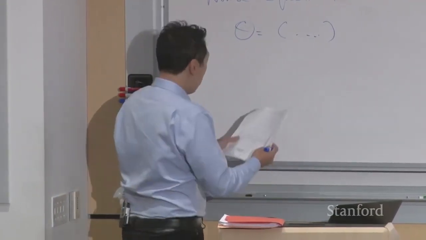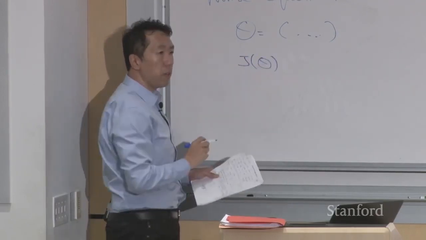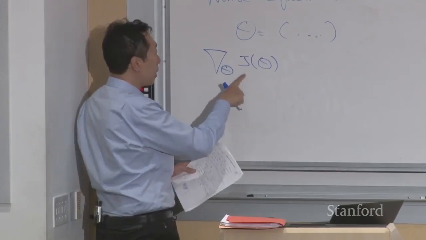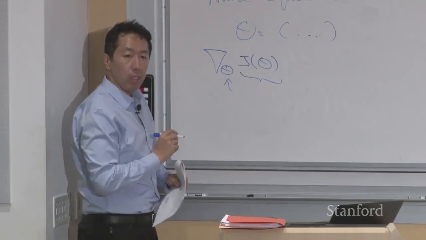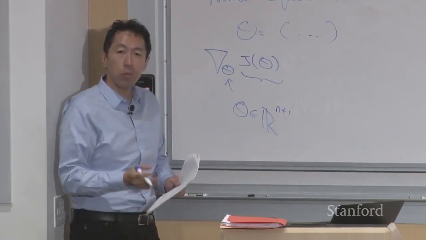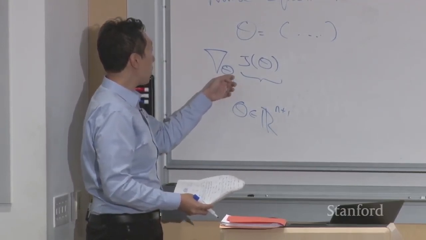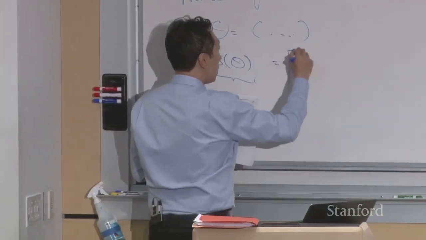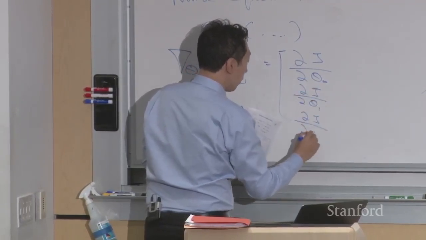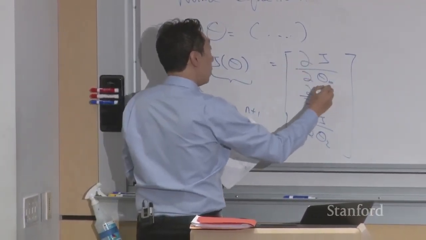Okay, so I'm going to use the following notation. J was a function mapping from parameters to the real numbers. So I'm going to define the derivative of J of theta with respect to theta, where, remember, theta is a 3-dimensional vector, so it's R3, or actually R^(n+1). If you have 2 features for the house, if n equals 2, then theta is (n+1)-dimensional, so it's a vector. And so I'm going to define the derivative with respect to theta of J of theta as follows. This is going to be itself a 3×1 vector. So I hope this notation is clear. This is a 3-dimensional vector with 3 components.